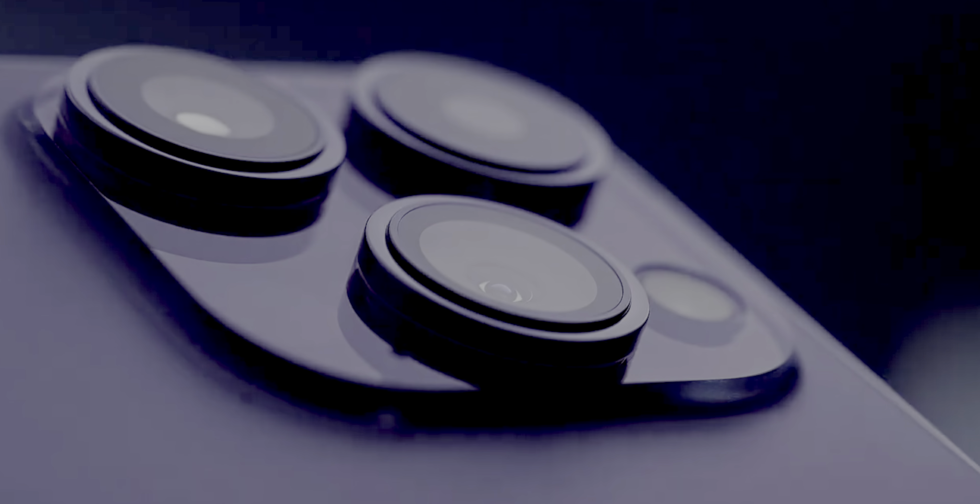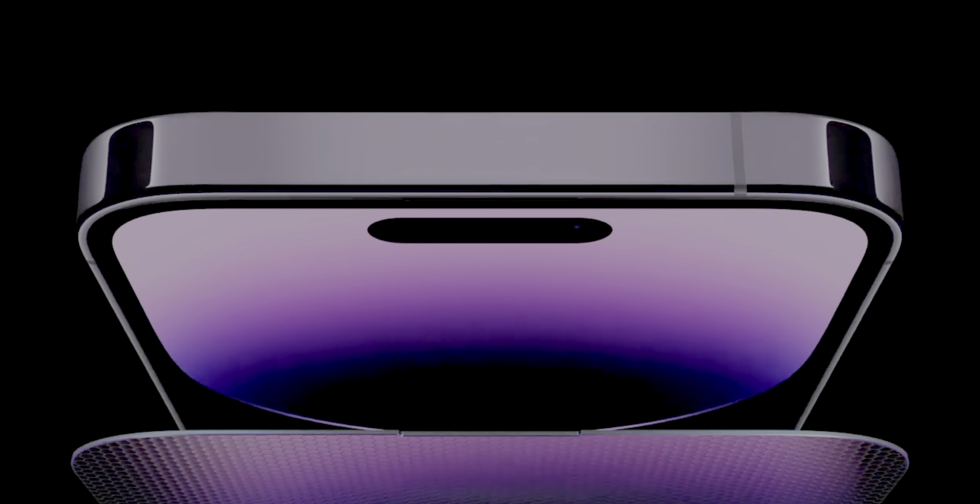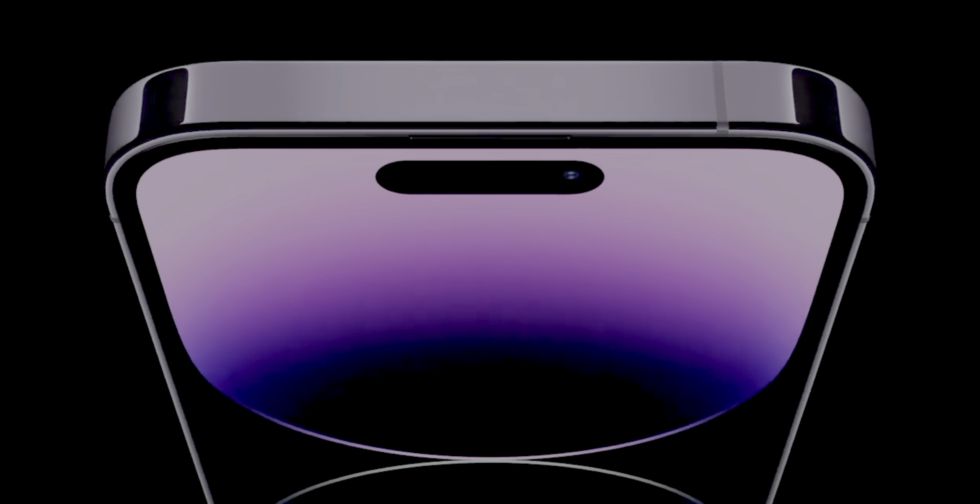You've also got slightly larger camera lenses on the back, and the body is just 0.2 millimeters thicker — just to make sure you can't use the same cases again. But outside of that, the design is more or less the same as last year's Pro model. So with either device, you're not really getting a drastically different design compared to last year's flagship. But the 14 Pro Max is gonna be the one to buy if you want the most different-looking iPhone this year.